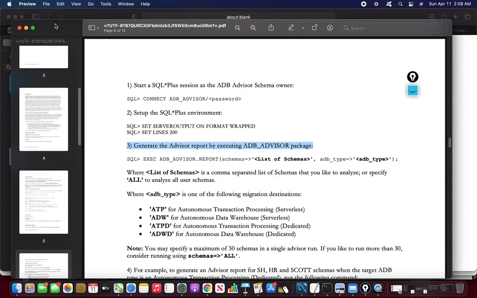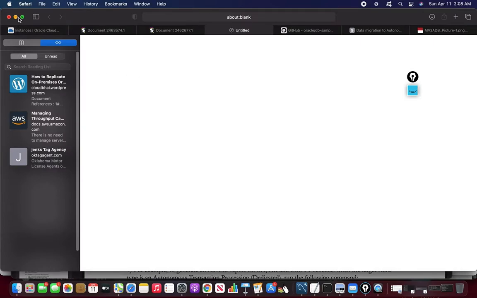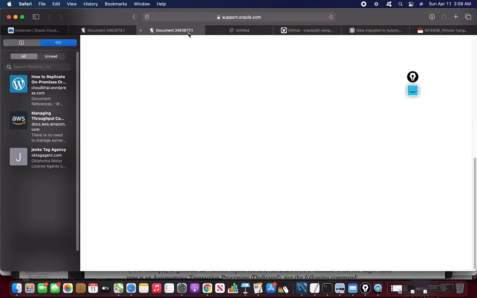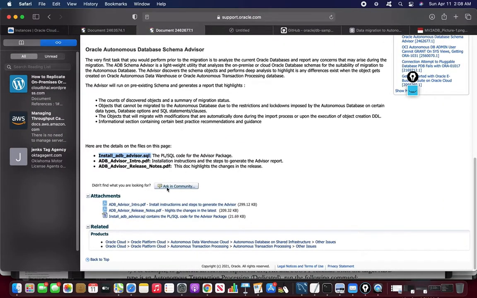The first thing I have already installed: this advisor.sql. You have to download it from your local system and transfer it to your on-prem database server.